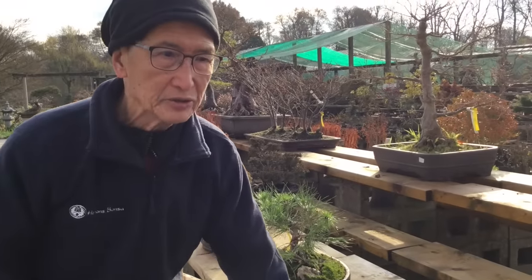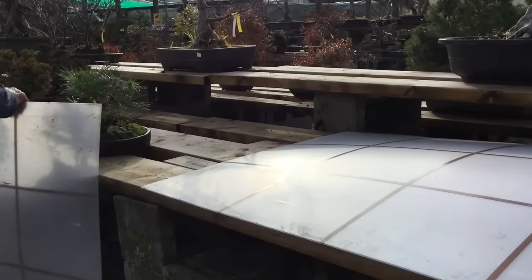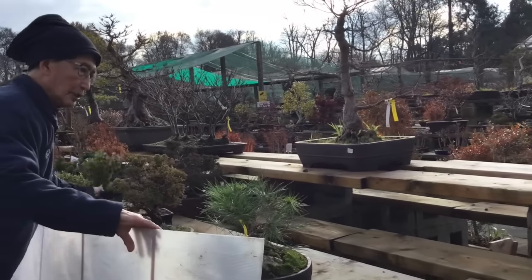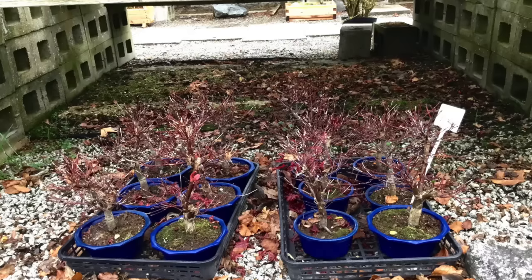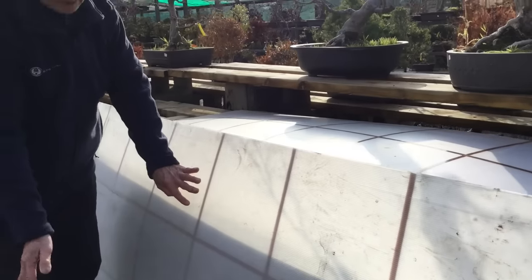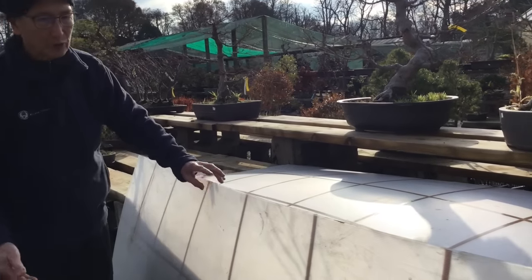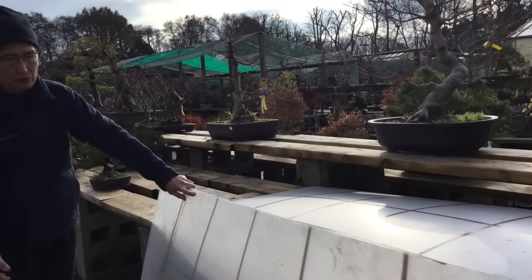We find our bonsai benches very useful because we can put plants underneath it. But we still protect it with a sheet of plastic like this. See, that is enough to protect the plants. So if you want to put some of these plants, we can put trays of them. Just tuck them underneath for the duration of the frost. Also, to protect from the strong winds blowing through that bench, you can put a sheet like this and then secure it with blocks or nail them to the bench. So this sort of structure is ideal for winter protection.